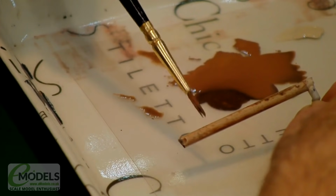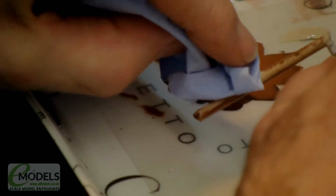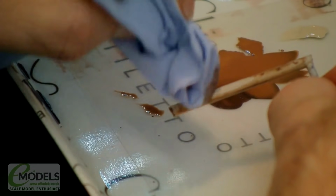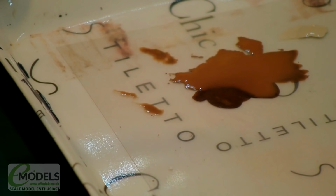If you don't like it while it's still wet, just wash it off and start again. See, if you don't like it, start again. Now then, this colour as well also works for the metallics.